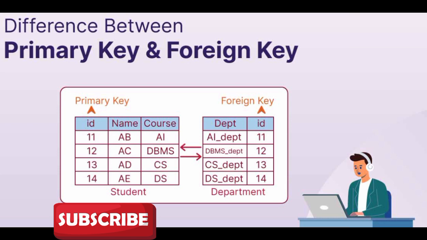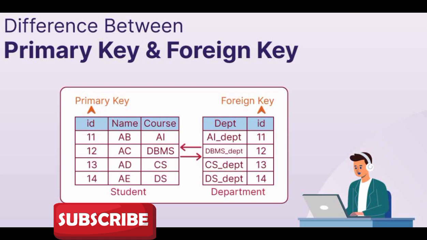So the primary key is used to ensure that the data within a specific column is unique. For example, student ID number as well as student phone number are both candidate keys in relation to a student. Like when you're registering, you have your student ID number and the student phone number.